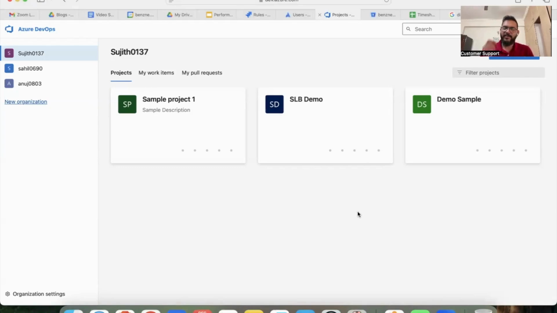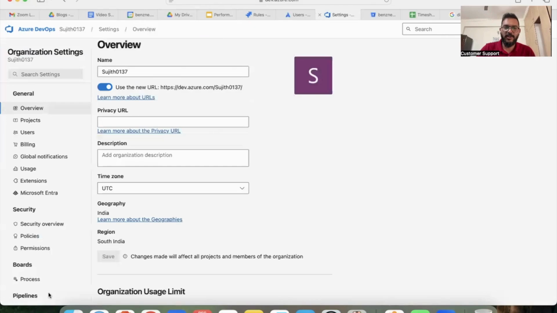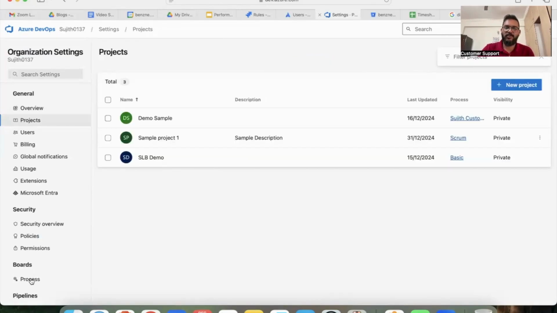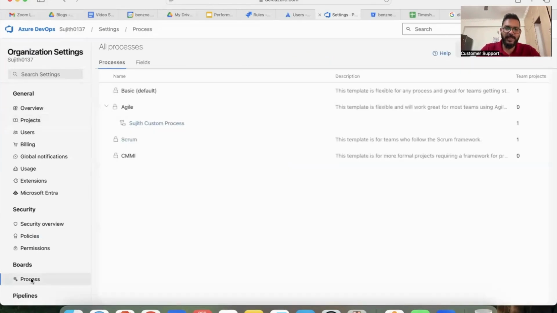Now, once your project is created, let's say you want to change the process of the project. While we were creating, I've selected Scrum as the template, but let's say you have an organizational standard and everyone in the organization follow the same standard and same processes for the project. So in that case, you can also go and change your process associated with your project. All you have to do is go to your organization and click on organization settings here on the left bottom corner. Once you've reached to this screen, you have to click on processes on the left navigation panel and click on the selected process for your project. In this example, I had selected Scrum, so I'm going to click on Scrum.